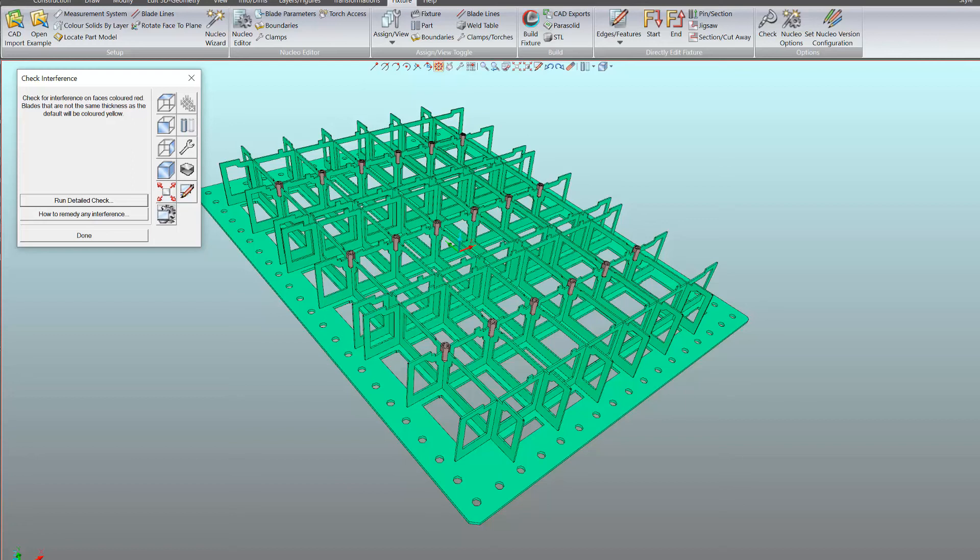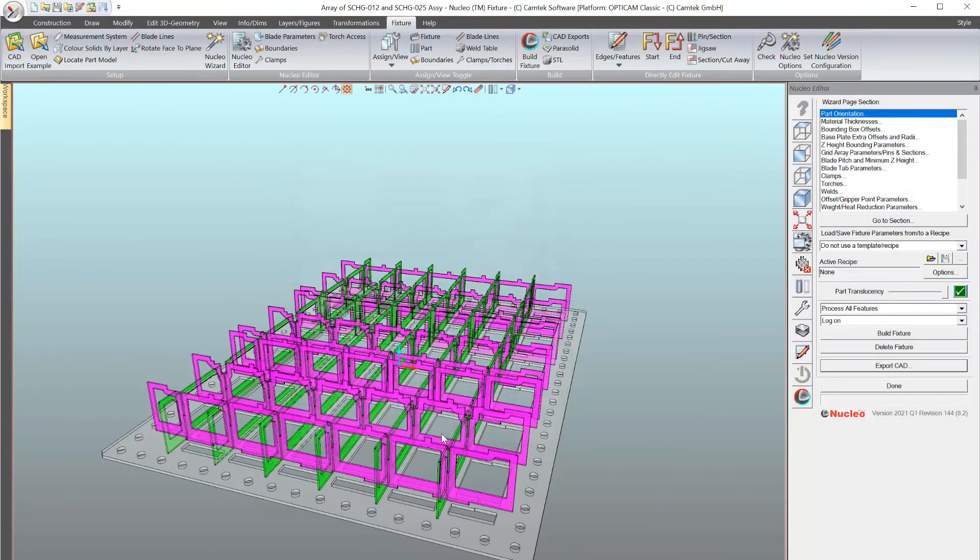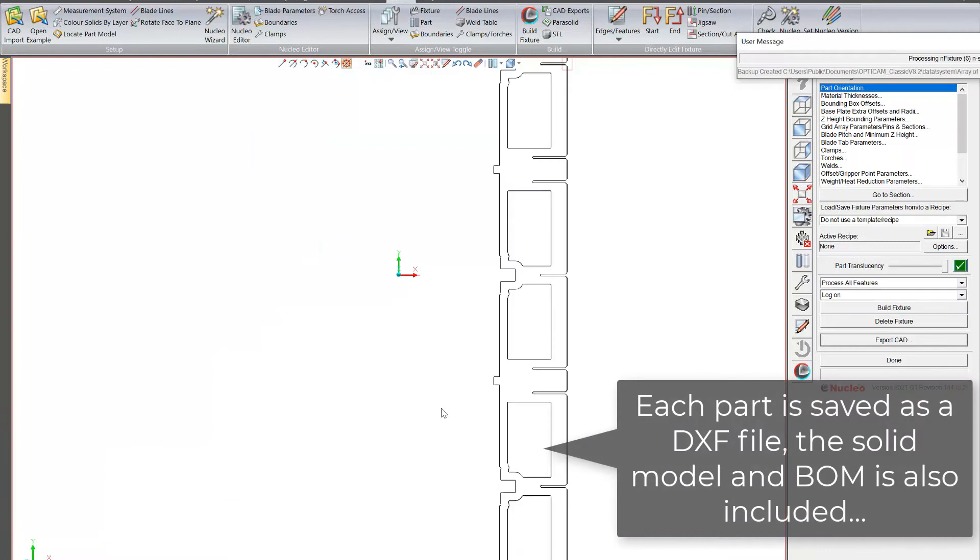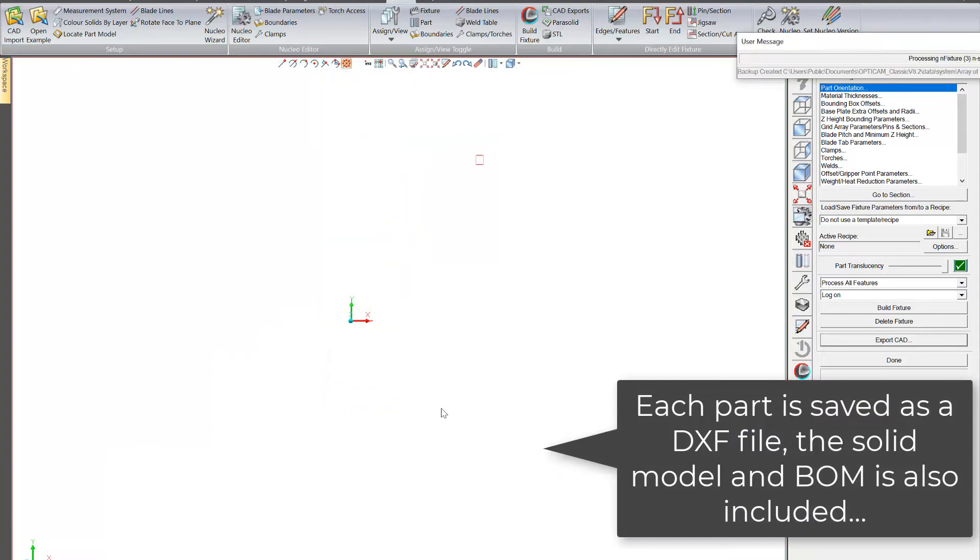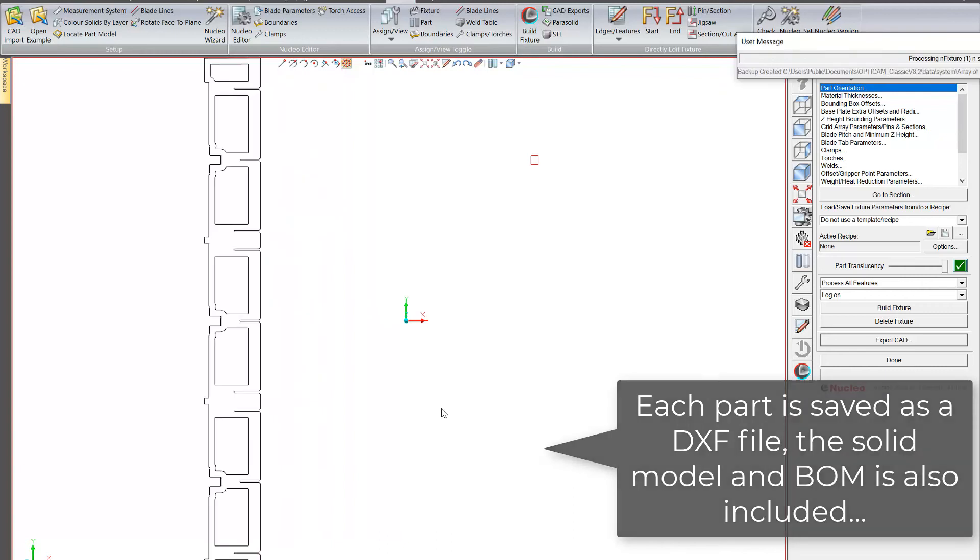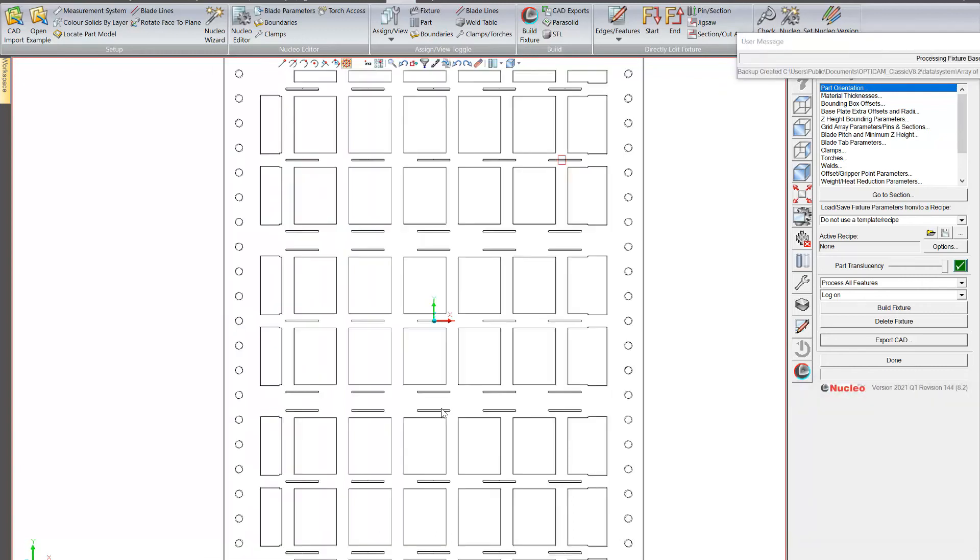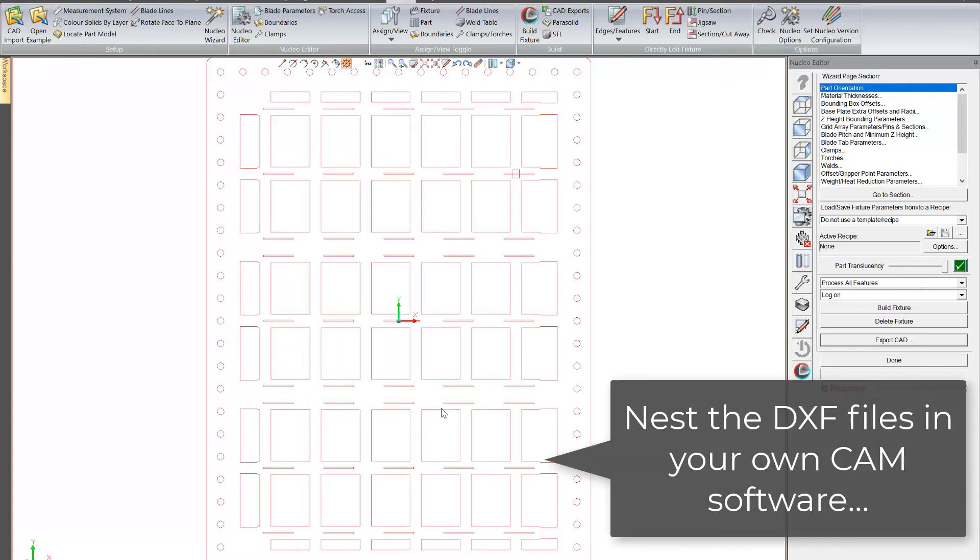And then it was based on managing my schedule more than anything else. We got together a few days later on a web call and went over the details of exactly how the jig was going to be created. I made a couple of suggestions on what I wanted to change and that was easily done. So within I think about a 30 minute phone call, we had everything decided.